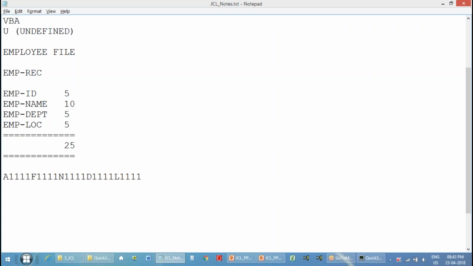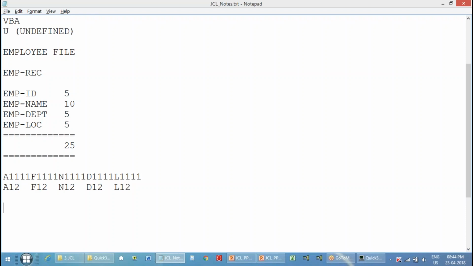Now I may have the next employee ID of only 3 characters, then it will be A12, it will leave 2 spaces, say F12. In any case for a fixed file the record length will remain 25 bytes always. You understand this layout, right? This kind of data layout? Yes.